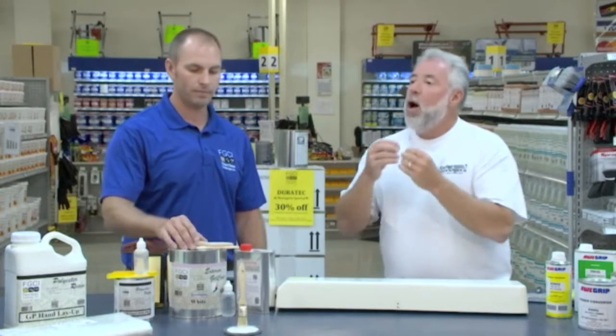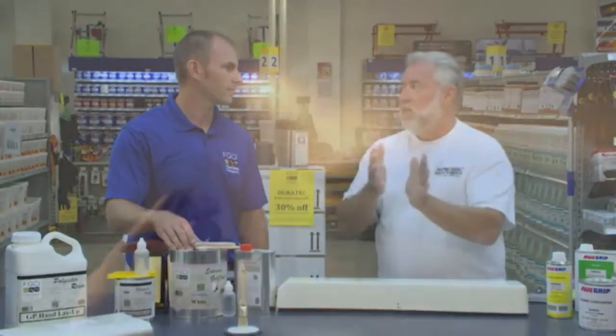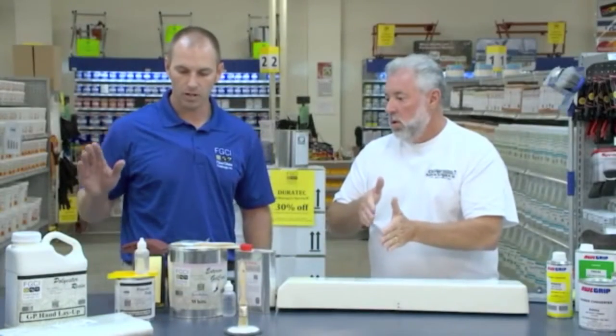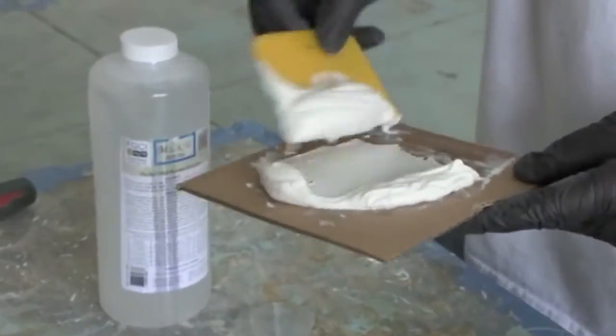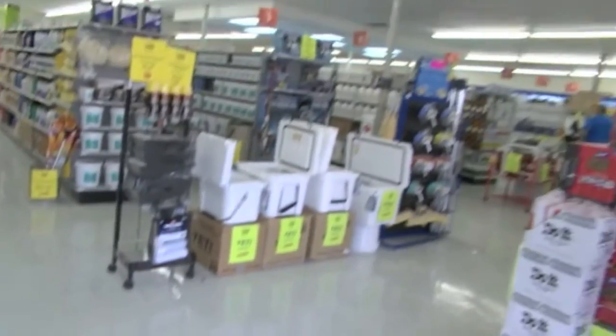It's a brand new technology based on paint - it's a polyester gel coat that flows out about like house paint. How deep of a scratch or gouge can you fill with just gel coat before getting into body fillers? You can do about a sixteenth of an inch. For smaller scratches deeper than that, you'd use something like an OEM Super Polyfill putty - use a spreader to fill it in, sand it down, wipe it down with some acetone, then go back over it with your gel coat.